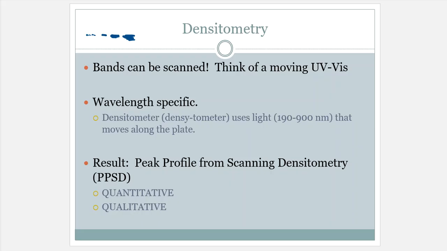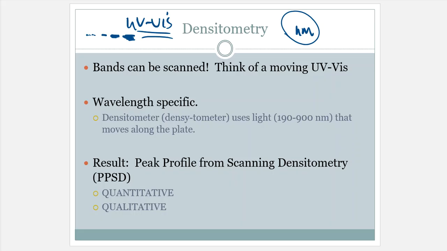The densitometry system will go in and look at the darkness of these bands and it can actually calculate an absorbance. The best way to think about this is a proper UV-vis instrument. That's what a densitometer is all about, right? That's it. Nothing more. With that said, bands are going to be scanned. You can pick out a proper nanometer of wavelength for these densitometers.